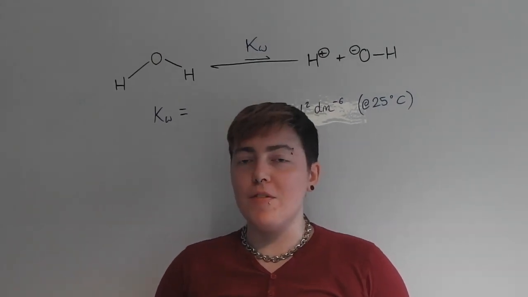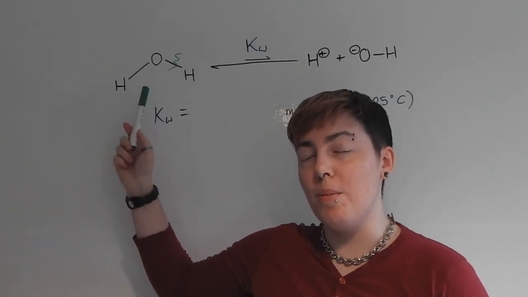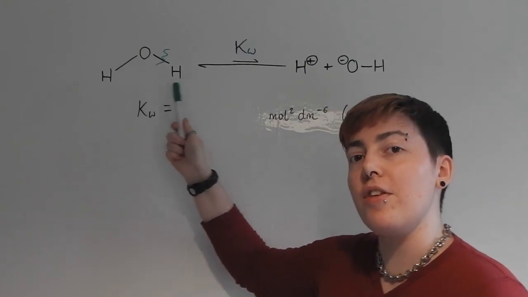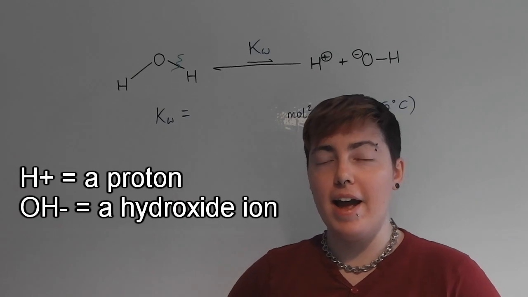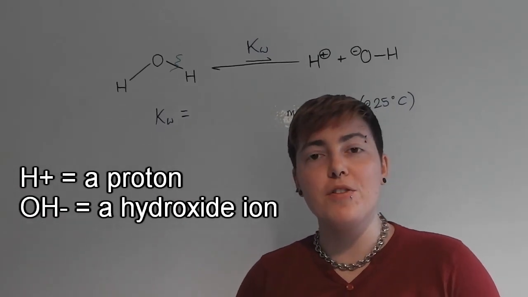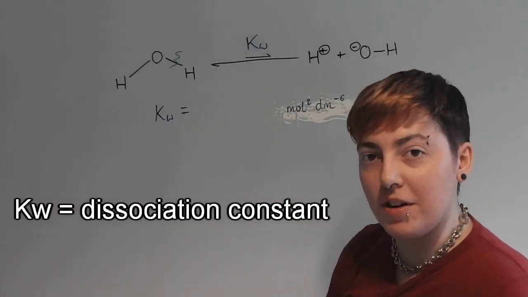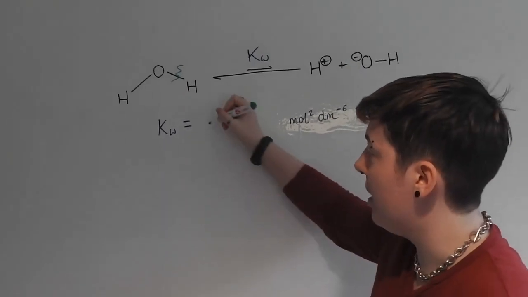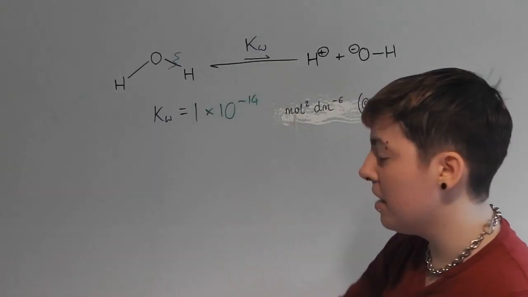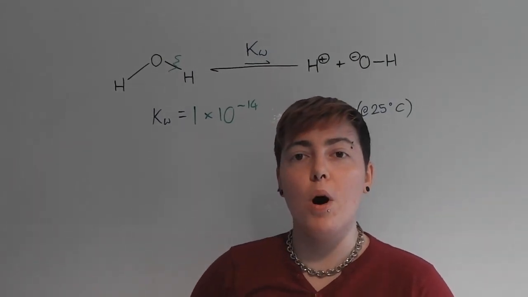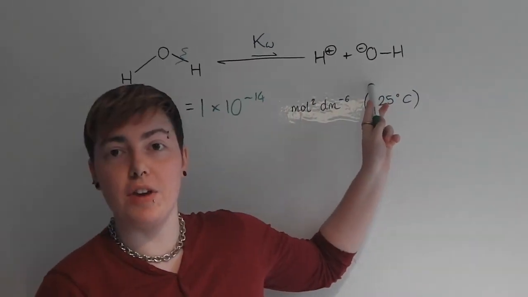So what does that mean? Well, first let's start by looking at water. Most water molecules go around in this form, but some will always spontaneously dissociate at room temperature into this form, where it exists as a H+ proton and an OH- hydroxide ion. At 25 degrees Celsius, the equilibrium constant Kw for this dissociation reaction is 1 × 10⁻¹⁴, which means at any one time, 1 in 100 trillion water molecules exists in the dissociated form here.